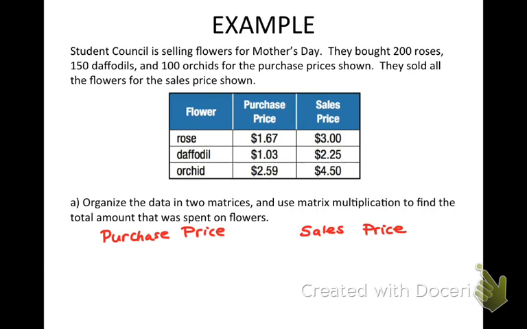Well, we're probably going to have the purchase price for a rose. Probably going to have a purchase price for a daffodil. And an orchid. Same thing for over here. I'm just going to write it on the other side because I'm kind of running out of room, well, I guess I could squeeze it in there. So we had rose, daffodil, I'm just going to put daff, and orchid. All right, so what are my numbers going to be?